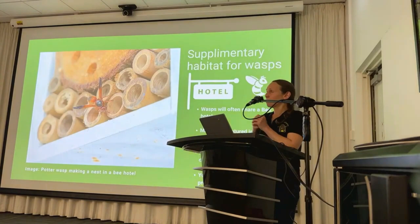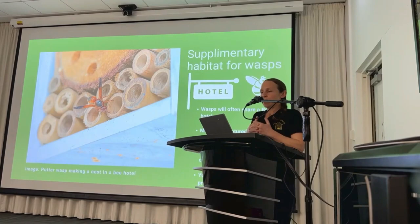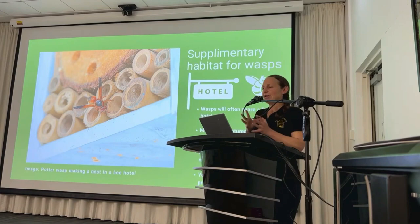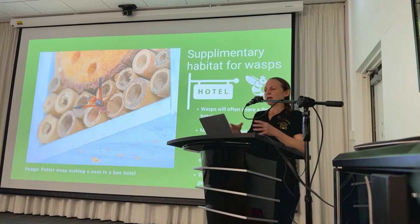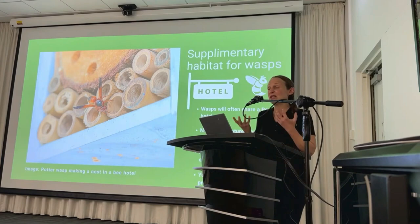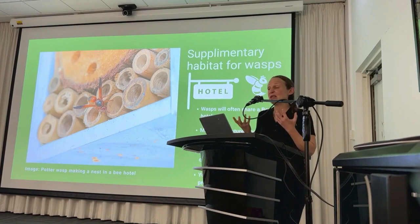It's really common for Australian native solitary wasps to share a bee hotel. Like native bees, solitary wasps can sting, but they're generally not aggressive because they don't have a large nest or queen to defend. Wasps and bees have a major difference in diet — wasps catch insect prey to feed their young, whereas bees collect pollen and nectar. When plants started producing pollen and nectar, the bees' wasp ancestors evolved to become vegetarian and use these new resources. So bees actually evolved from wasps millions of years ago — if you notice wasps nesting in your bee hotel, it's a fascinating reminder of their shared ancestry.